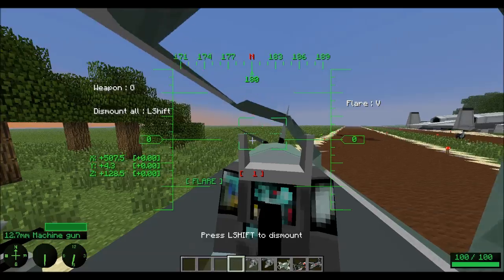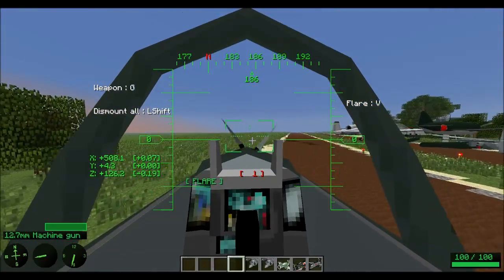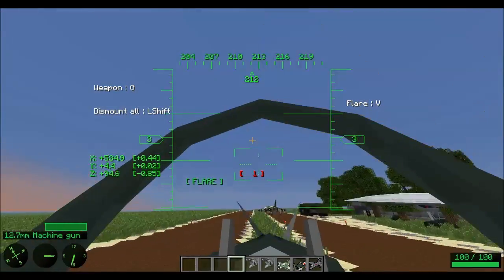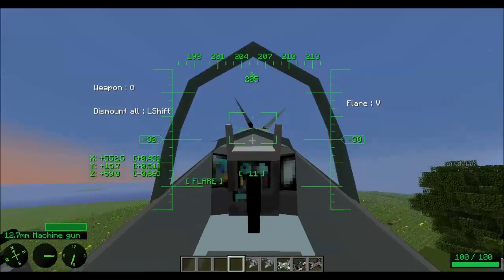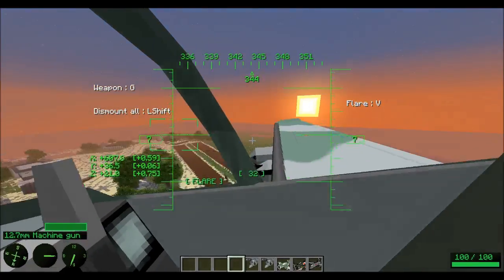All right, so let's go ahead and oh, that's so cool. I'm just really loving this mod. And this one has a propeller in the front, so we can see our propeller, which is pretty cool. And let's take off with this thing. You'll notice that these planes don't have the VTOL mode like the Harriers. The Harriers are totally different.